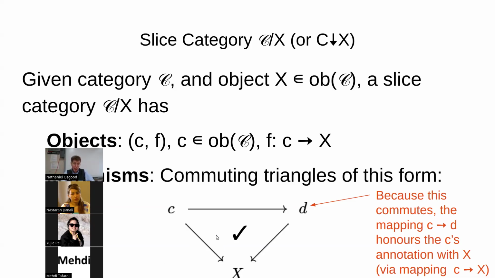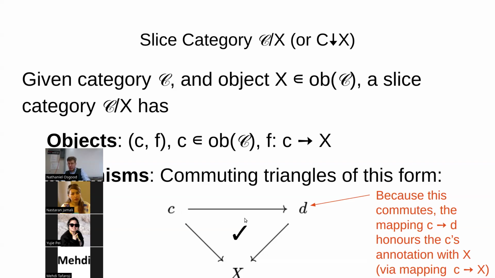Well, look, if you think about composing them, C to D and D to E, then there would just be a bigger commuting triangle with E down to X such that both steps of it commute, right? And therefore the whole thing commutes. You'd have another commuting triangle here, and if you went like this down to X, it'll be the same as going like this to X. So it kind of makes sense. You can imagine identity, C to C, and then to X. That's going to be a degenerate, sort of trivial form of that commuting triangle. But this may seem just weirdly baroque, but let's think about it.